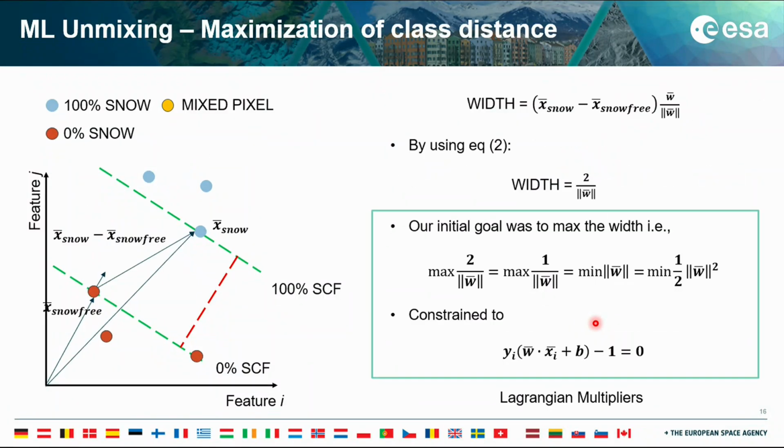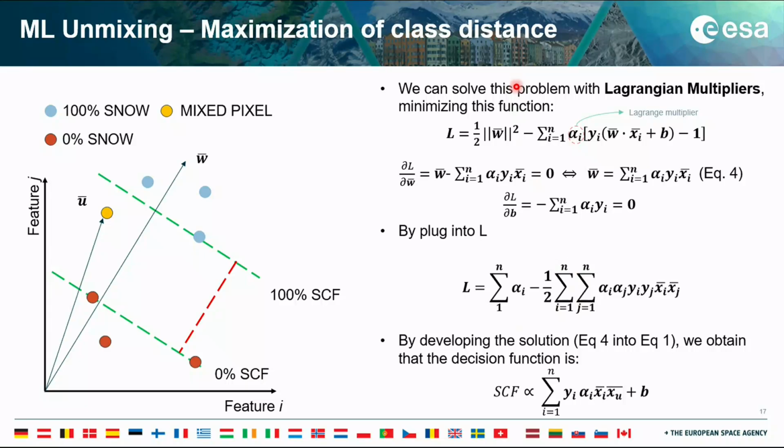When I want to solve a problem like this, of minimization constrained to this, what I can do, thanks to the theory of Lagrange, is take the function that I want to minimize and subtract the sum of all the constraints multiplied by the Lagrangian multipliers. So I obtain an expression like this that I have to minimize. In order to minimize, I have to calculate the derivatives and put them equal to 0.